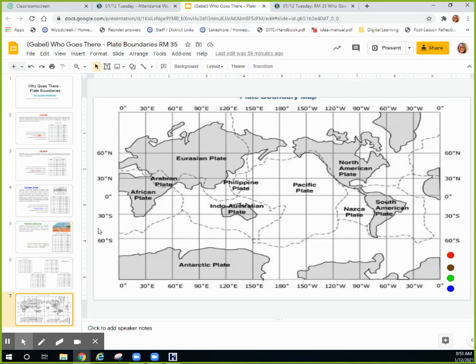Okay, so I have my own hard copy of the coordinates, and the first one I'm going to track is volcanoes. Okay, so over here we already have our colors, and volcanoes will be done in red. So all I'm going to do is click this red dot, and I'm going to hit Control C. I'm just going to copy it.